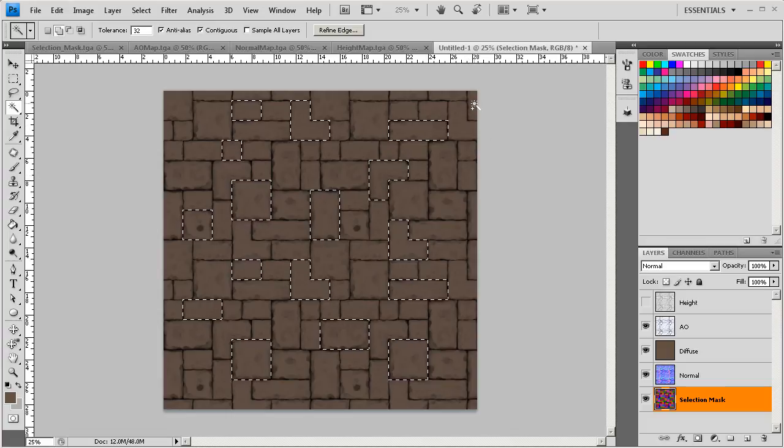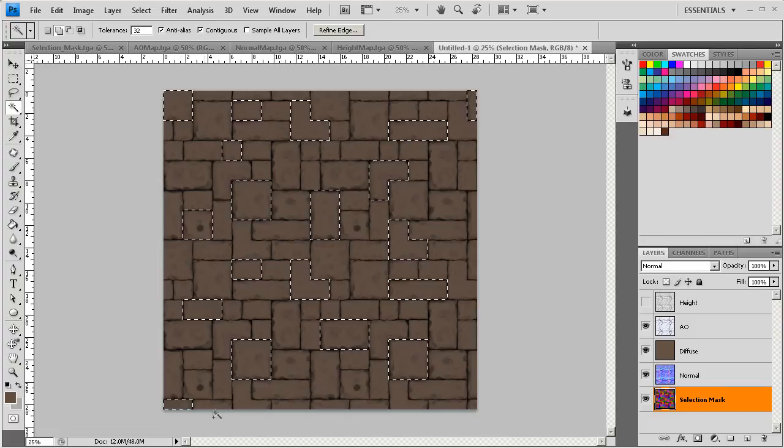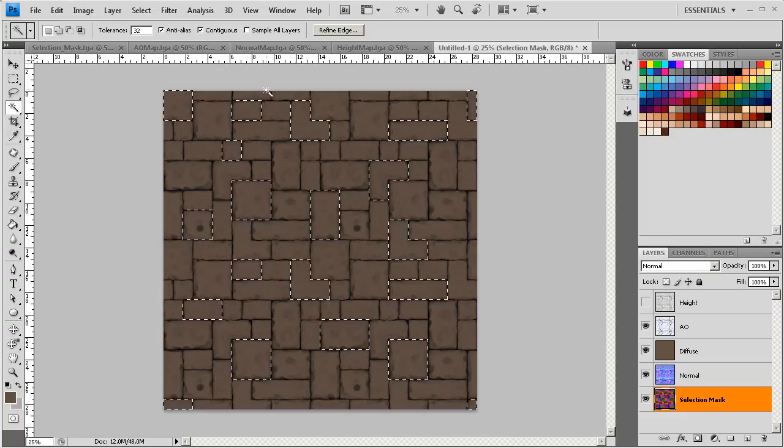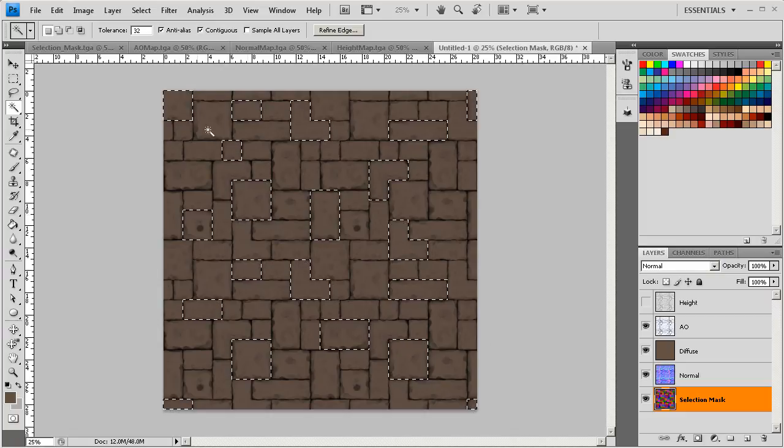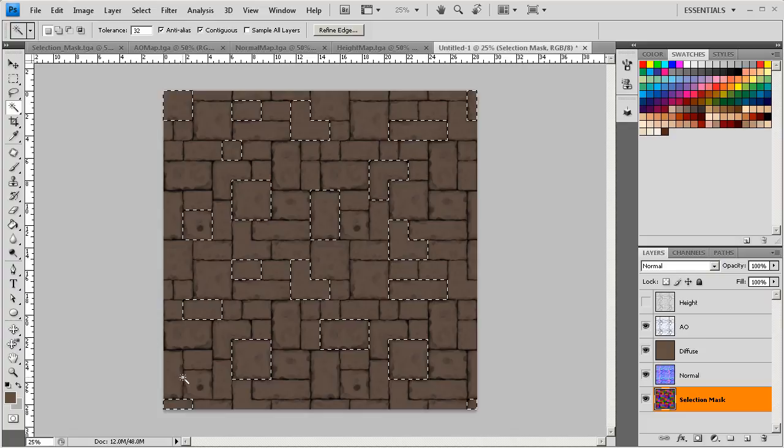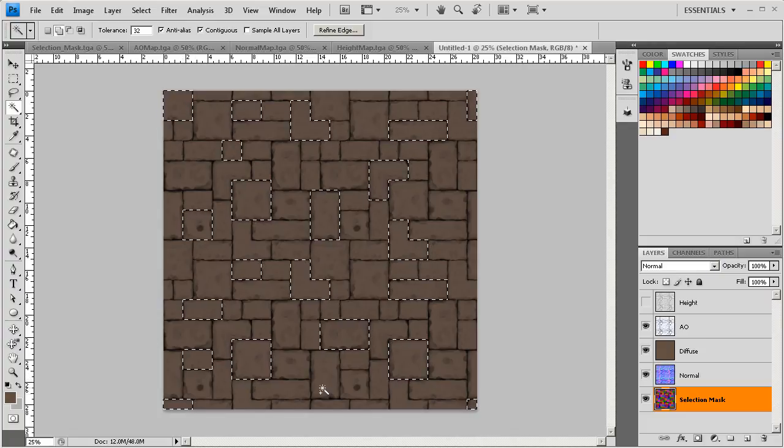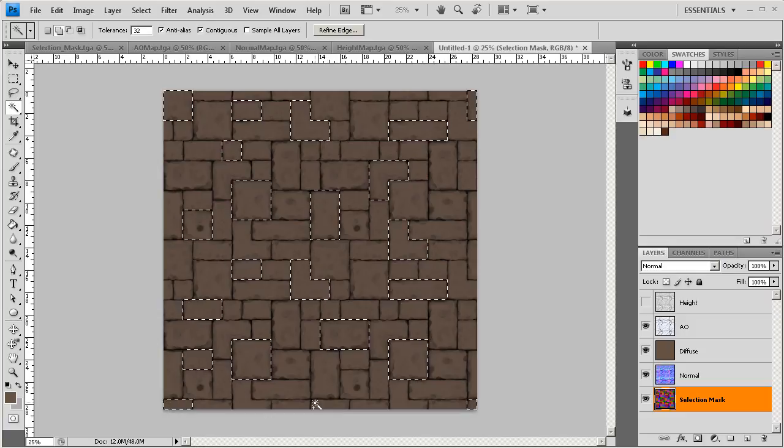So for example, if I were to select this corner box here, I would make sure that I select all of the other corners, because they make up that tile. So I'm just going to go ahead and select those 4 corners, and we're just continuing to add in a few more bricks here and there.